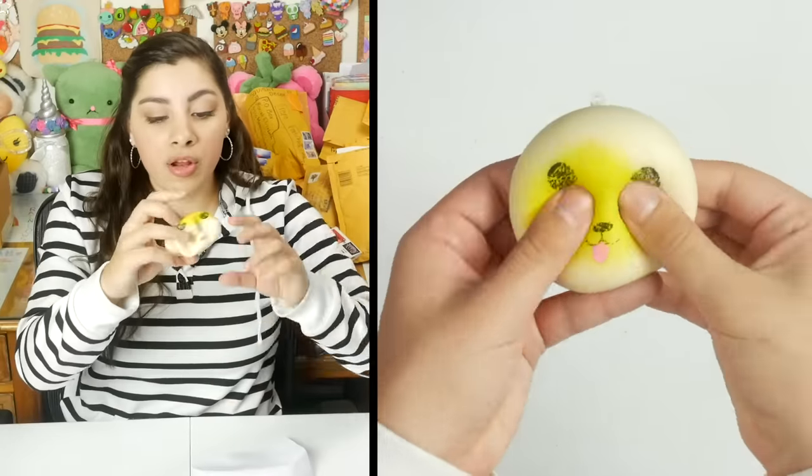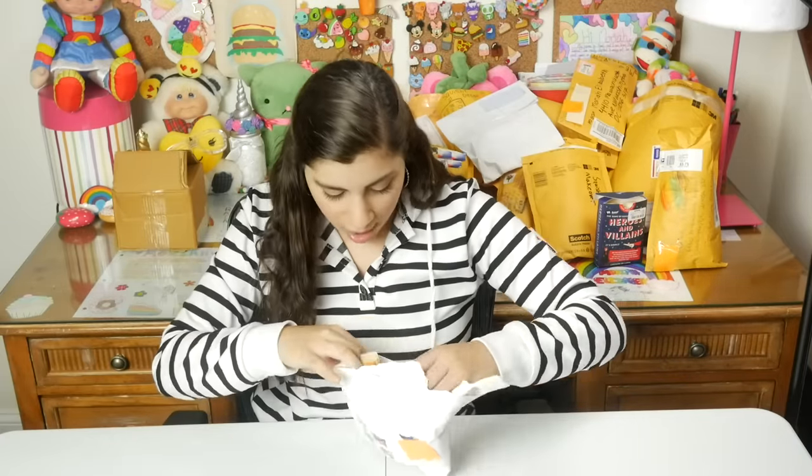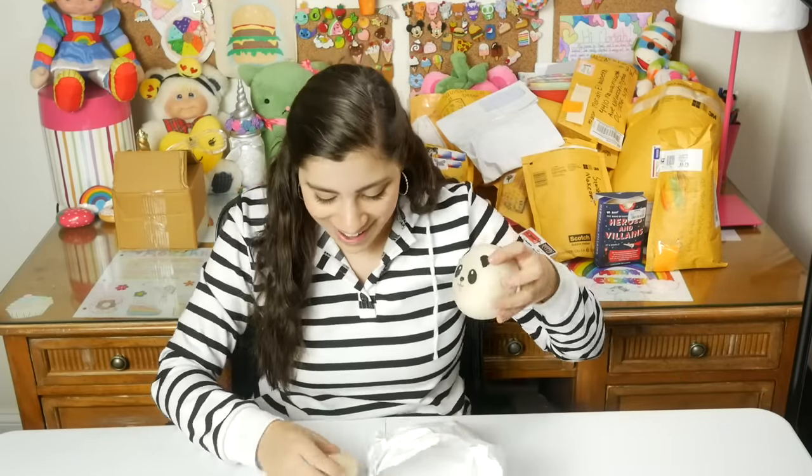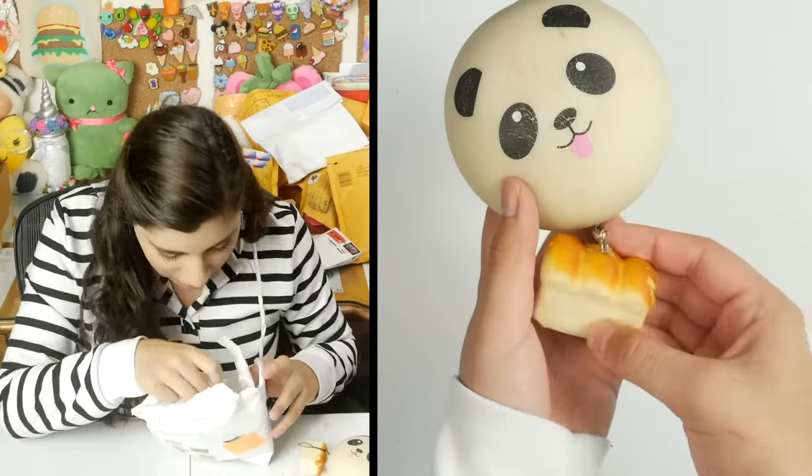This is from Jasmine. And it's a little panda bun, a little yellow panda bun. Yes, I definitely need to do a couple buns soon, like urgently. Thanks, Jasmine, for that. Oh, a panda bun and a bread. And I believe there's a letter as well. From, oh no, sorry, that's my name. Wow. Lisa, okay.